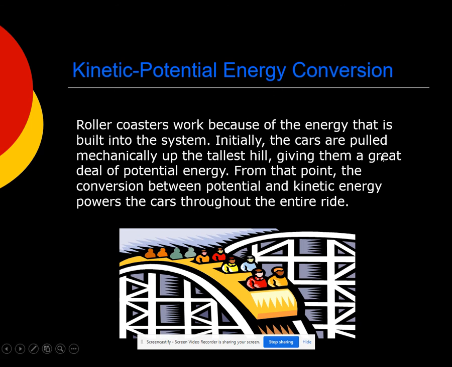So then after you're at the highest point, you have the maximum amount of potential energy, because remember, potential energy from gravity depends on height. From that point on, it's just a trade-off between potential and kinetic, and then back to potential, and then back to kinetic, and back to potential, depending on if you're going up or down a hill throughout the rest of the ride.